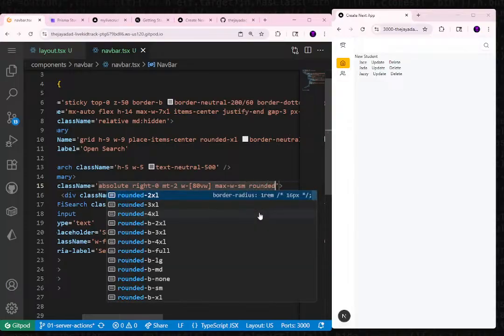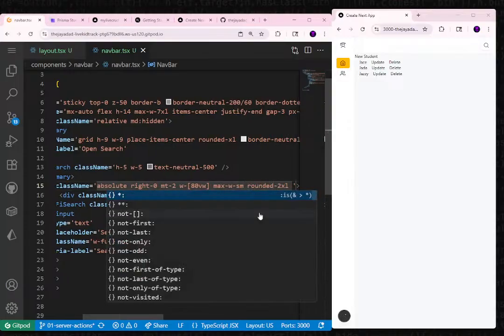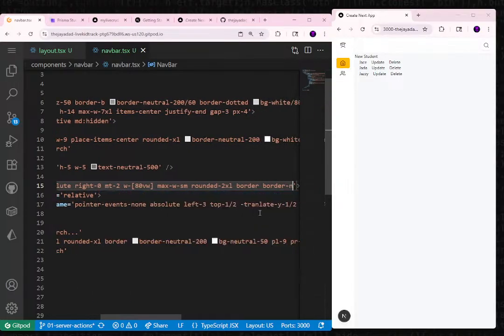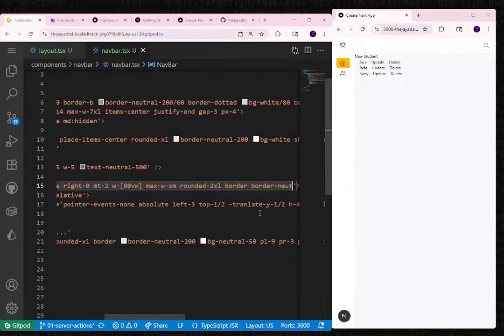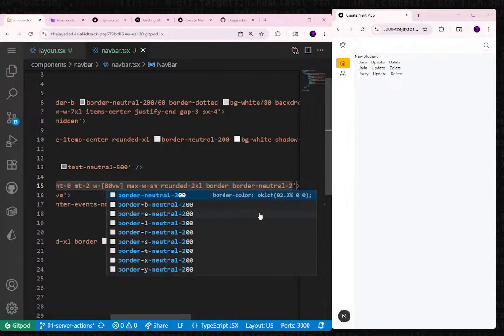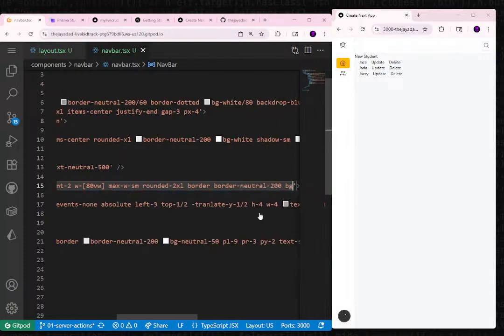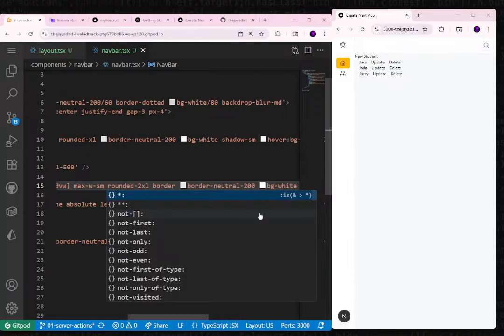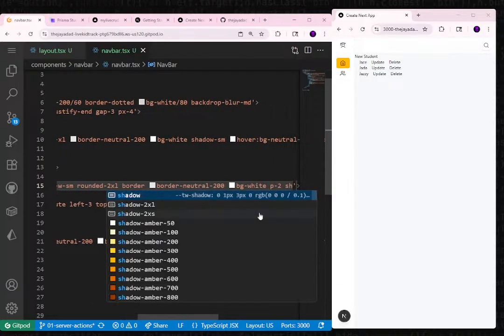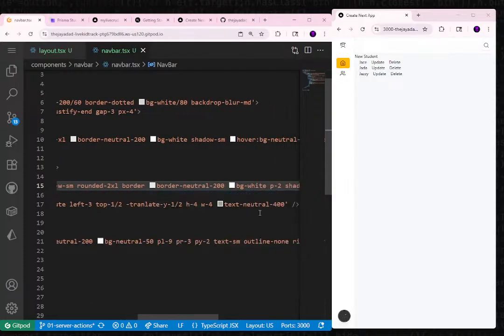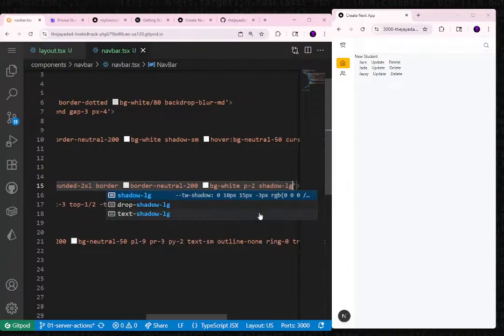Go rounded 2XL. Go border neutral 200. Set the background to white. Padding of 2. And the shadow will be large.